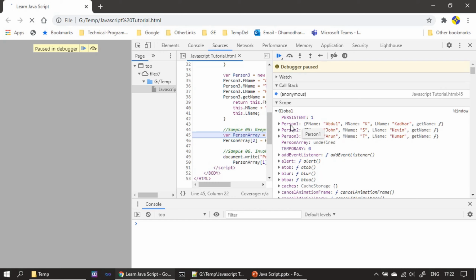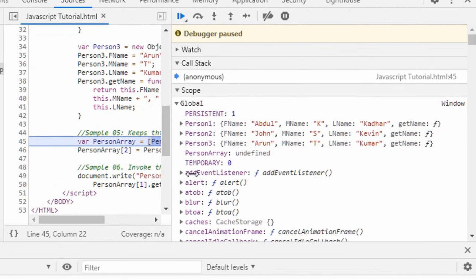You need to have a separate array, or you have to use some string manipulation to store everything together. So that's the advantage here. Here we are having three members and one function that is bundled together into a single unit called object, and now we have 3 person objects.